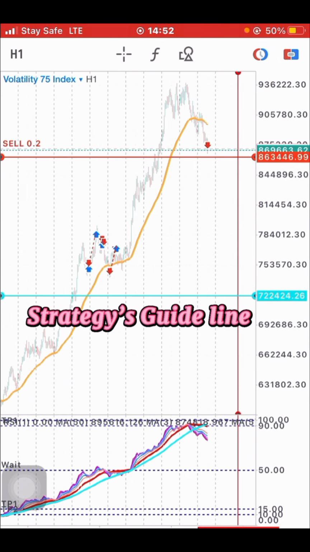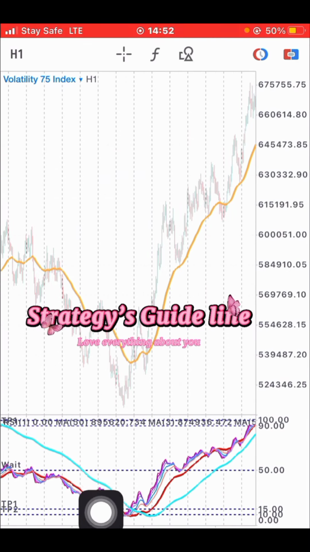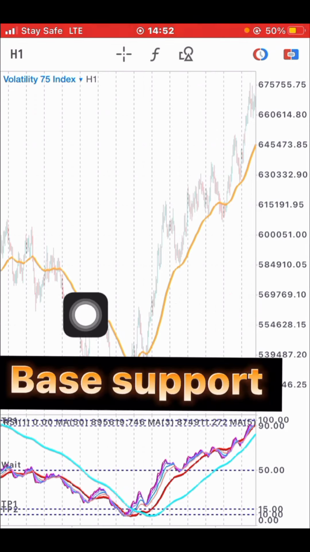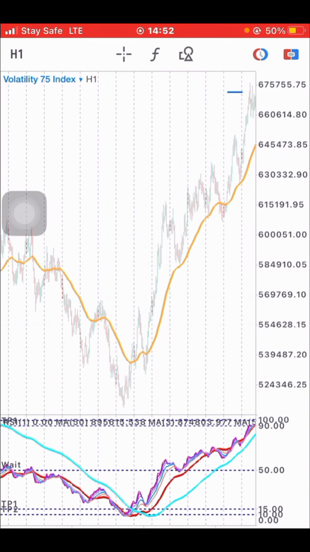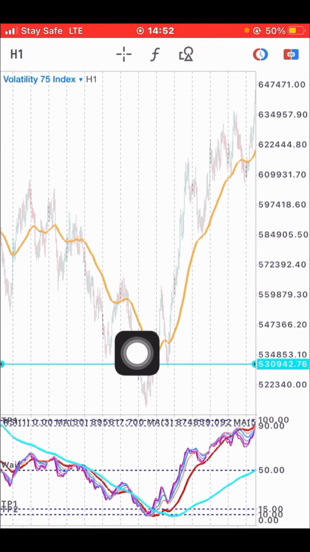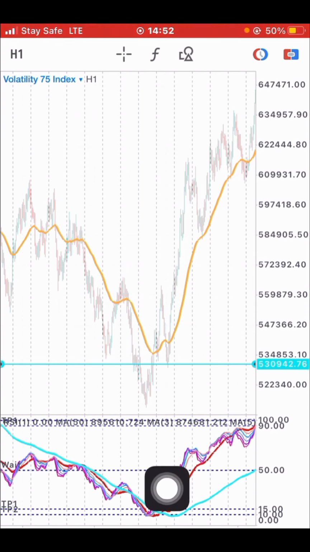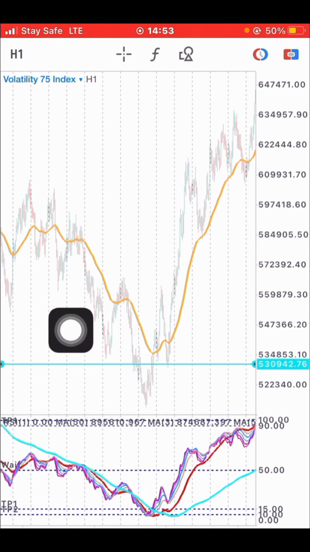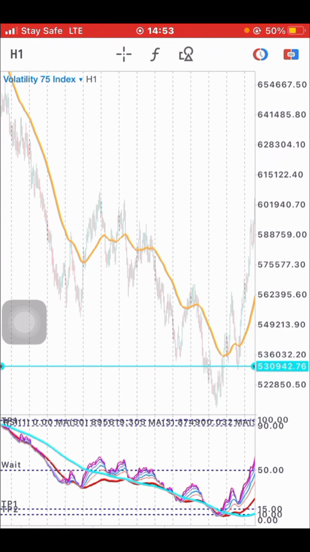So the guideline for the strategy, number 1. Let's check some text here. If you look at this, it is a base support. What I mean by base support simply means a support that was formed. Let me show you what I mean. If you look at this support, there was a lower high here, which signifies the market was unable to break this previous swing low. So the market just retested this area and continued going up. And this level here on the RSI frame, you can see the level is base, it's not moving anywhere.